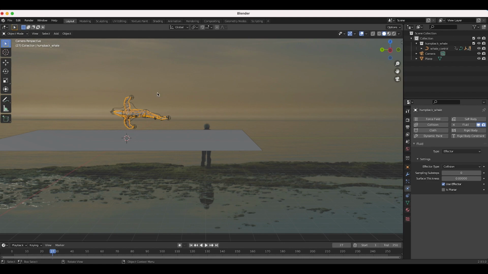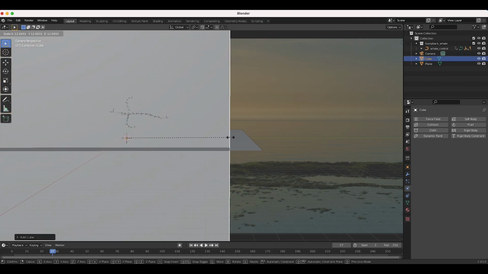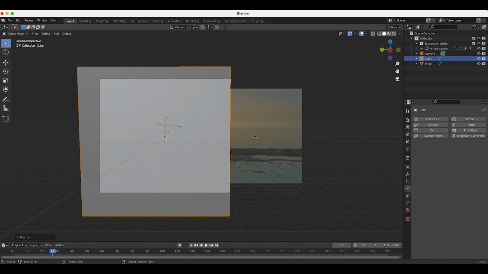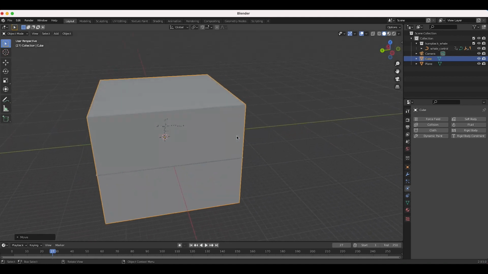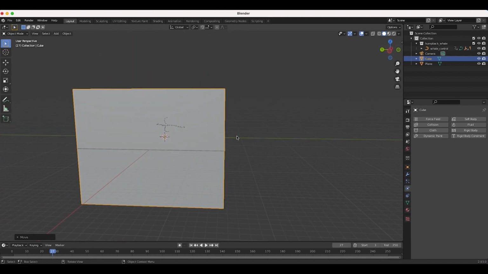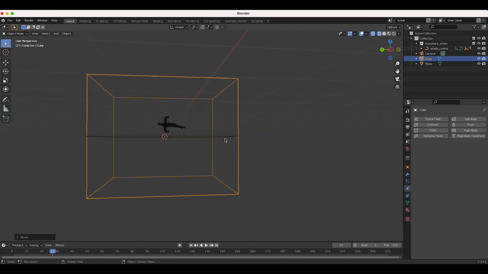So now that we have done this, I'm going to go ahead and press Shift A, and I'll add a basic cube to our scene and scale this up to create our domain for the simulation. And the domain is essentially where your simulation resides within. So you want this as small as possible while containing the simulation. So you'll see here when we bake out the simulation that we don't want it so small that the edges are seen, but the bigger you make this, the more data you're going to need to get the same amount of detail. So we want to just have this just big enough to create our simulation within.